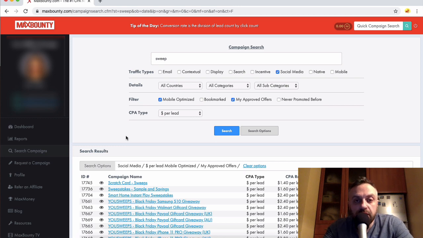Now, the beauty of this is that if she tells you these are good offers, she wants to help you. So if she tells you these are good offers, then chances are these are good offers. Okay, it's much better to ask her or him, whoever your affiliate manager is, and to figure out what the best offers are. And then you can take a look.